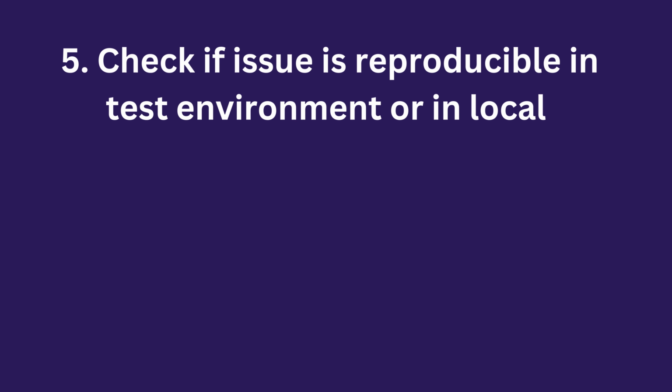Also, we can check if the issue is reproducible in the test environment or in the local environment. If it is reproducible in the test and local environment, then it's very easy to analyze and debug the issue. But sometimes the production issue can be really complex, such that it is not easily reproducible in the test or local environment due to data setup and different environment setups. In that case we should try to use some mockups in the local environment, and then see if we can reproduce the issue.